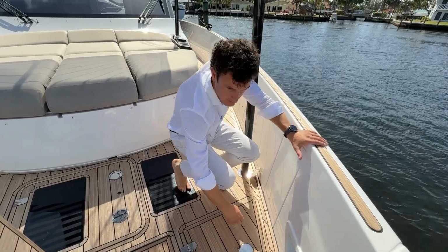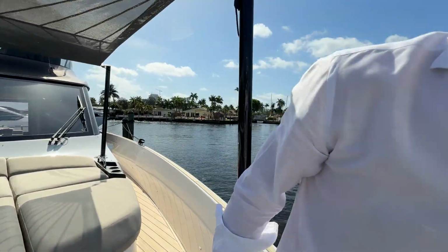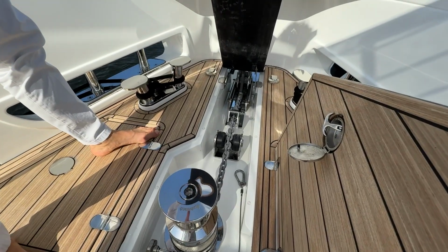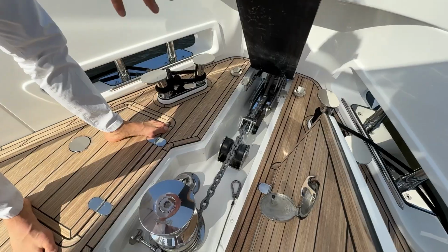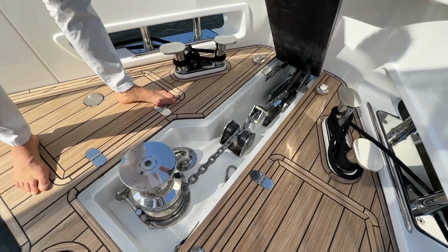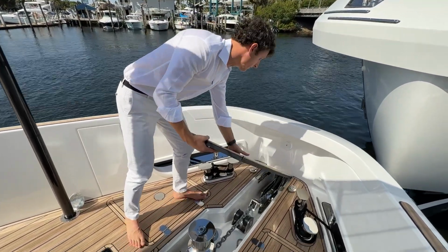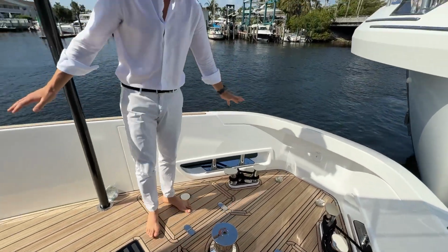And last, most important, if I can ask you to come this side, I'll show you this, is also this compartment here, which will hide and protect the chain and the anchor release system. So this way you are able to walk around the bow, but still being able, whenever you need to do some technicalities, to come here and access it really, really easily. Whenever you're done, it disappears.